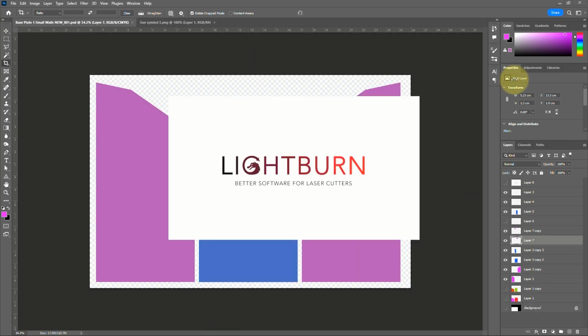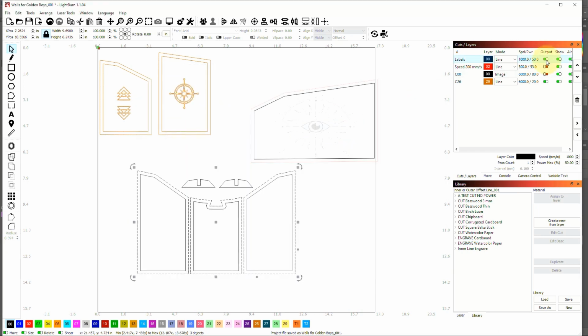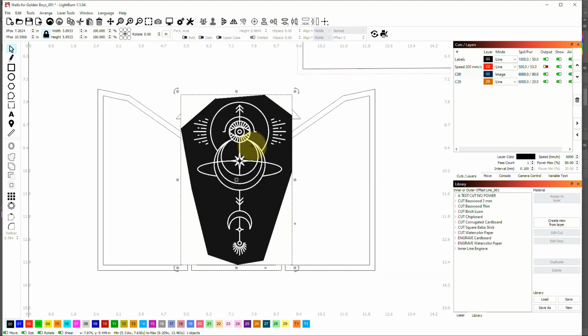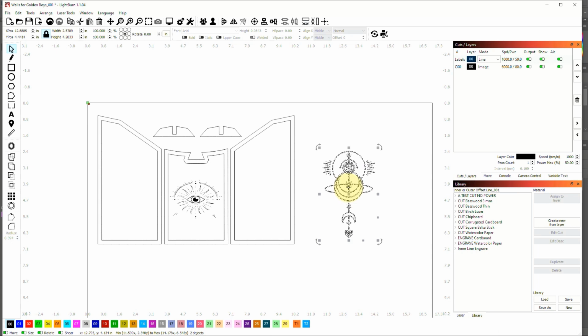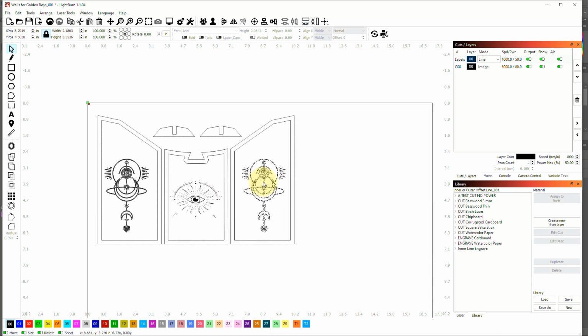Let's open up LightBurn. This is the software program that communicates with the laser cutter. You can assign different power values and amounts of passes so that it'll either cut or engrave into wood or cardboard or any kind of different material that you want to use. LightBurn also has a pretty powerful feature that allows you to trace artwork, which can convert it into a vector graphic. Now with a vector graphic, you can scale it really large and not lose quality on your edges. Now that the artwork's set up, let's get cutting.